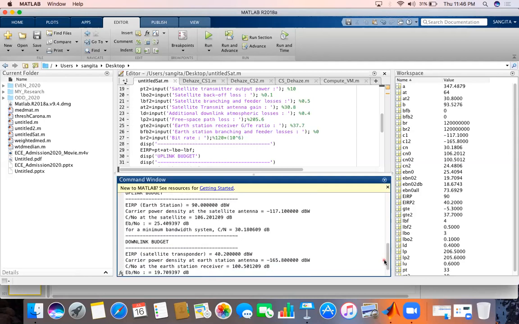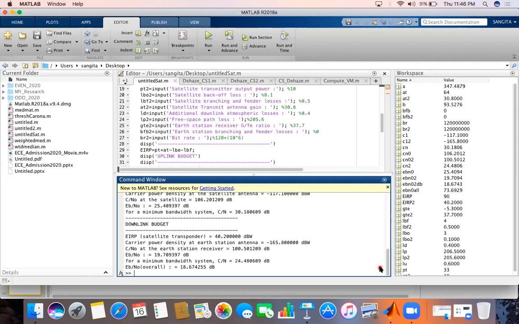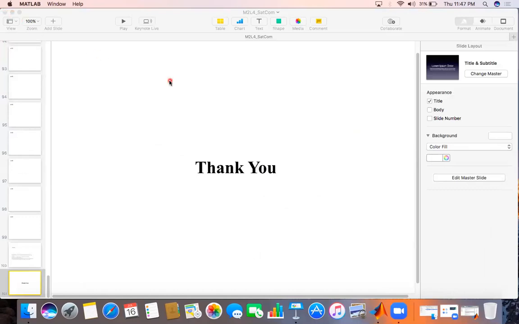We can change the values to see how the efficiency comes out. With this, we have an overall idea of how a satellite and earth station can be designed, so that we get an idea of the overall budget for a satellite system. So we are concluding our session today, and it is also ending module 2. We will start module 3 in the next class. Thank you. We are ending the session.